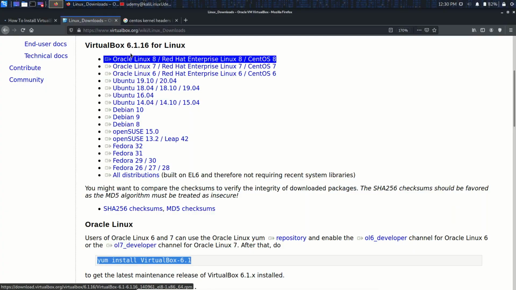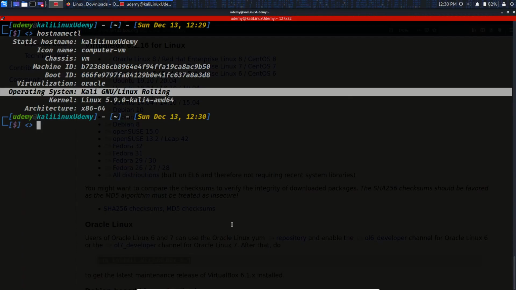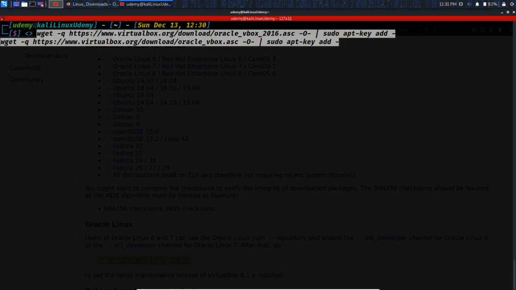I'm neither of these Linux distros, so I have to go for the installation with the package manager. Installing with the package manager has the benefit of staying organized, because the packages that you install with the package manager are going to be upgraded whenever you run, for example, sudo apt update and sudo apt upgrade. So your packages are updated and upgraded automatically. But if you install a package manually, you have to look for new versions and all that stuff. This is the difference. So where were we? Yeah, adding these VirtualBox repositories to our main repository.